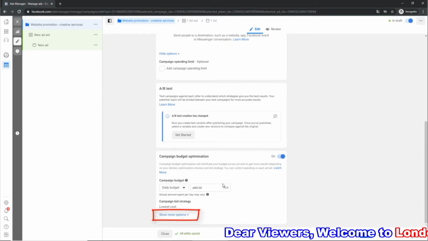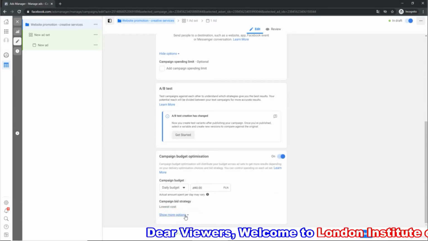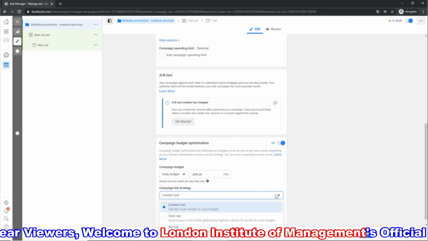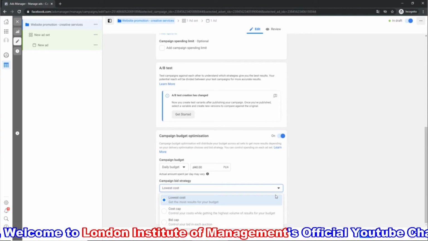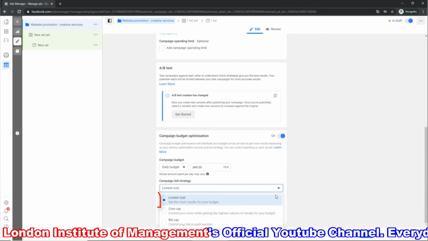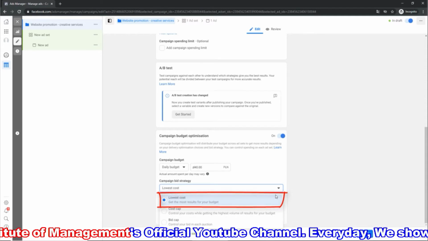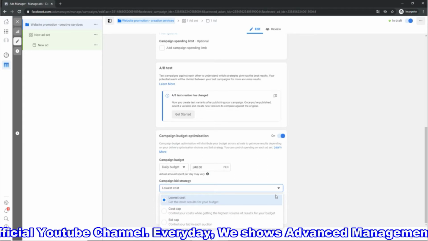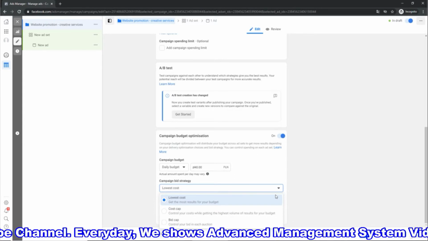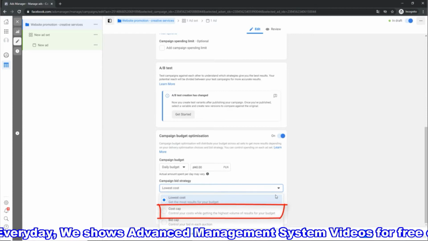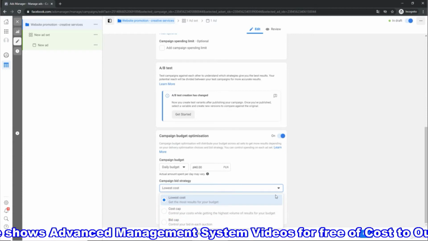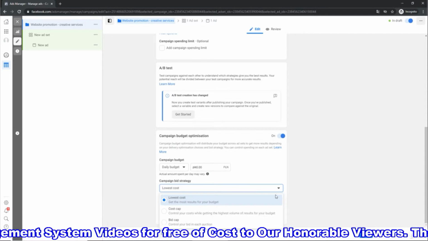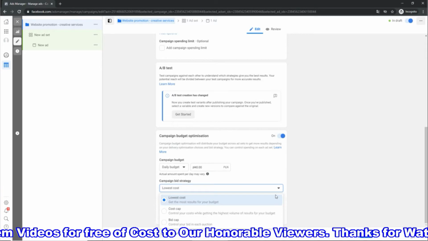Under More Options, you can choose your bidding strategy, so determine how Facebook will spend your money. Available options depend on the type of objective you chose. For our objective, default option is the lowest cost, and it means that you have no control over bidding process. Everything is automatic and determined by Facebook. With cost cap, you specify the cost per action you are willing to pay and keep your overall cost within a specified limit. It is also an automated strategy managed by Facebook.